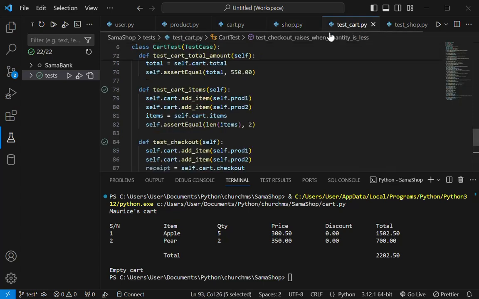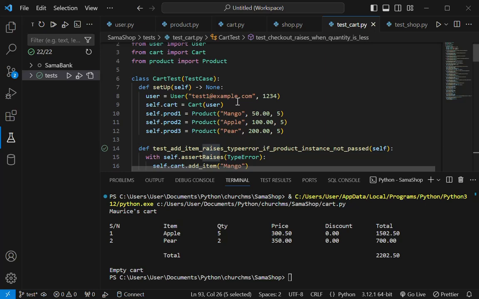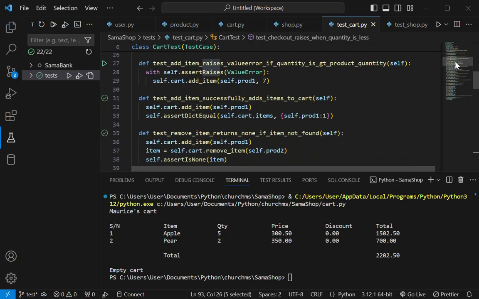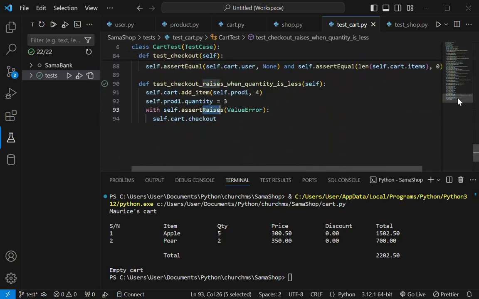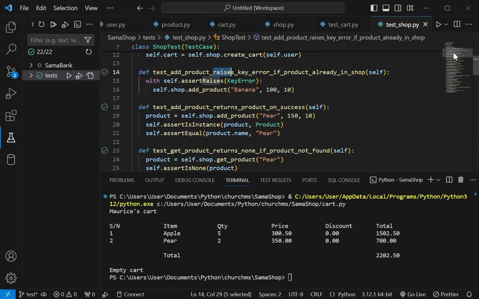And then I have these. These are the tests I actually wrote. I wrote two tests, one for the cart objects and one for the shop. So this is my setup, and then the different test methods, a comprehensive test anyway. I'll run it and then we'll look at it. Then I also created a test for the shop, also a comprehensive test.